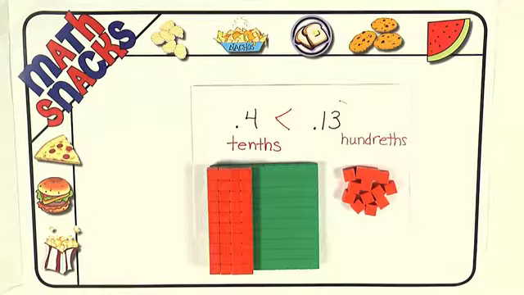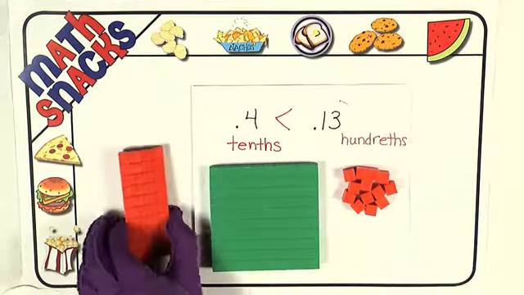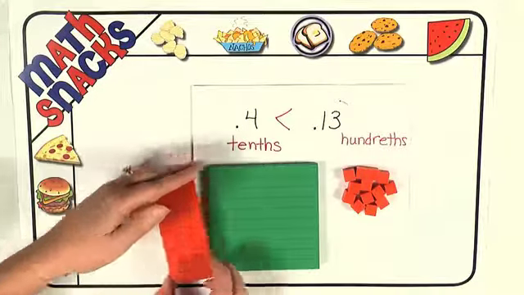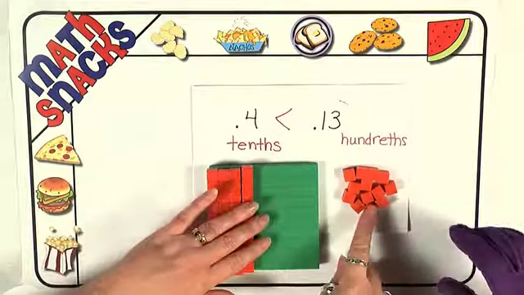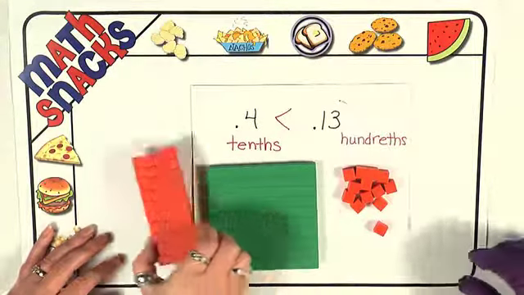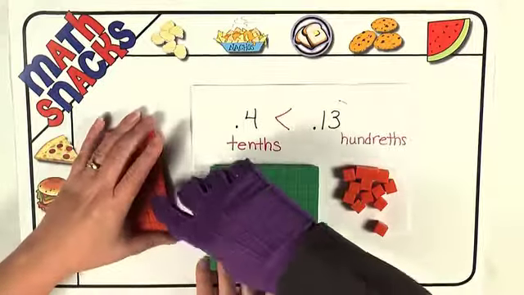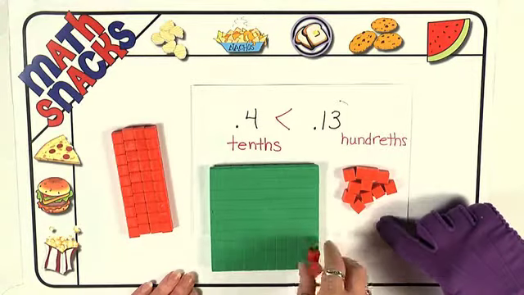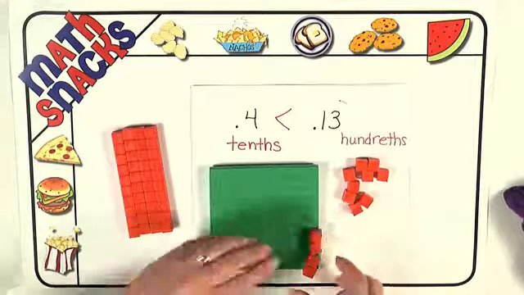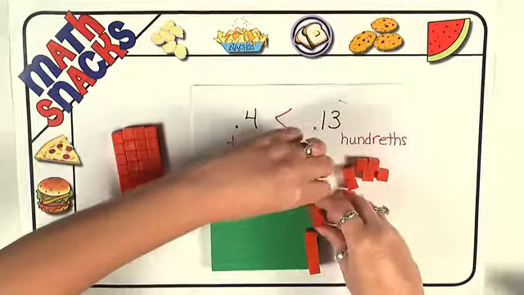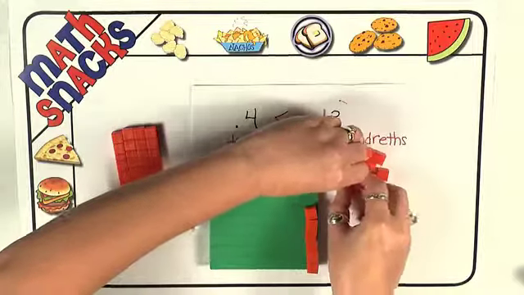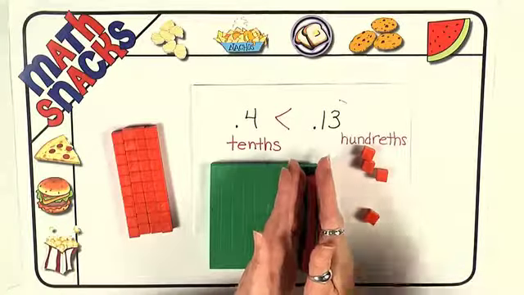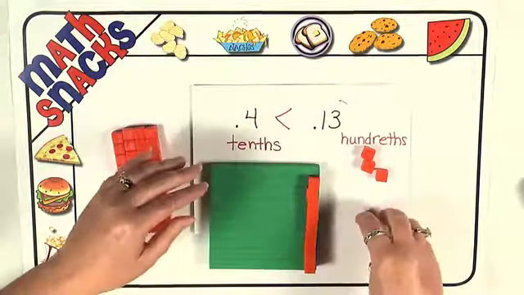Absolutely. But you said something earlier when you counted out 10, 20, 30, 40. There were 40 of the little cubes, correct? There would be 40 of the little cubes. That would be that size of cube. So if there are 40 of these, and how many did you have over here? 13. What does that tell you? Does it cover the same amount of space? This one's not going to cover near as much space. It's not going to cover anywhere close to as much as your 4 rows. You know what? I think I counted wrong. Did you count wrong? I did.